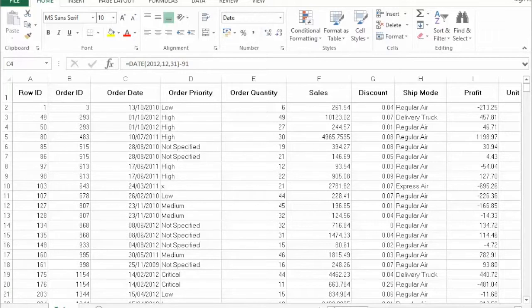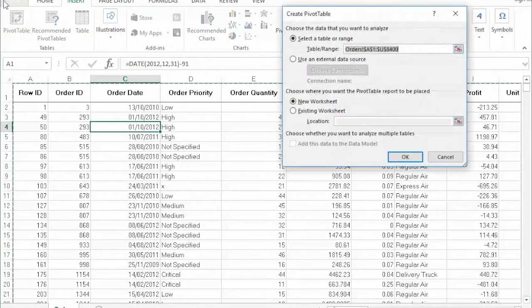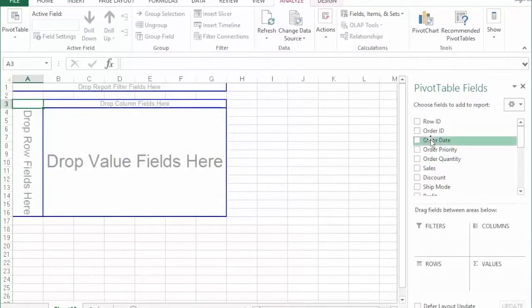But my boss wants me to create a report of our monthly sales. And he also wants to see a rolling average of the sales since inception. To get that initial summary, I'm going to have to create a pivot table. So let me click on any cell, then click pivot table. I'm going to put this on a new worksheet, and we have a blank pivot table.